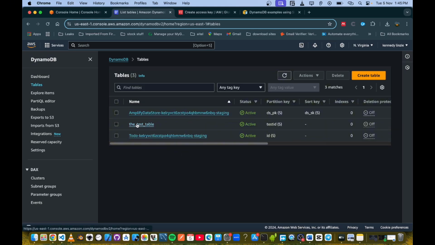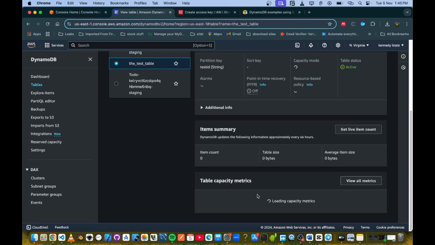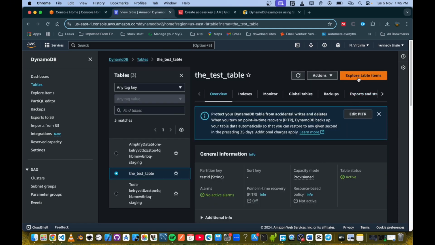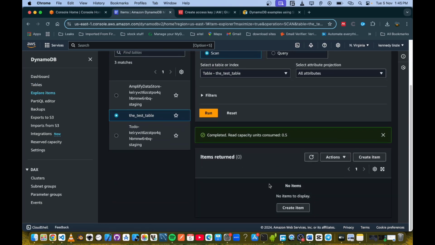So as you can see, we have created the table and its primary key is test ID. So we can go inside and go to explore. See that currently the table is empty.